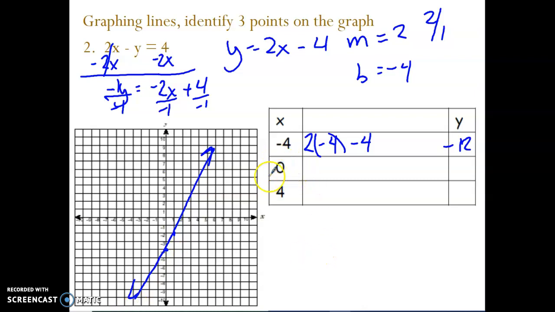All right, how about when x equals 0? What does that find for us? Remember, that always finds the y-intercept, which is right here. And then let's put in +4. 2 times +4 minus 4. 2 times 4 is 8, minus 4 is 4. So the point (4, 4), I was pretty close on that one. (4, 4) should be on my graph right there. So if you guys drew it with your ruler, you probably got a lot more accurate than I did.